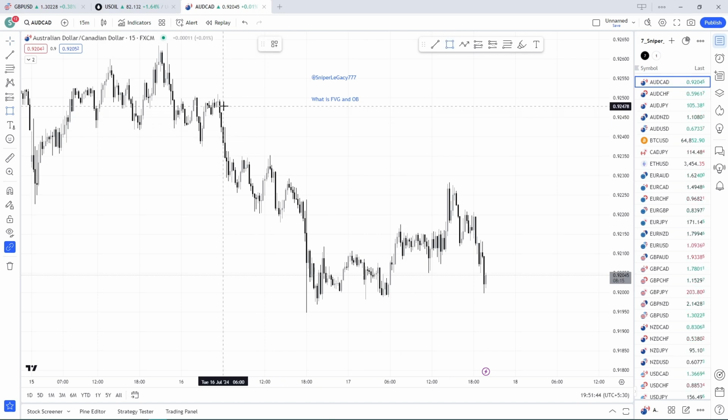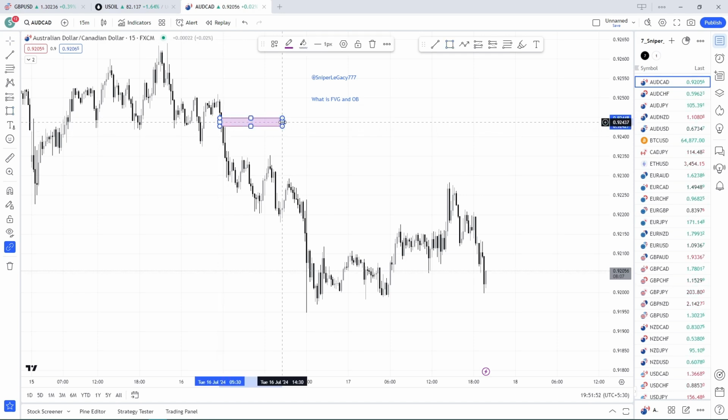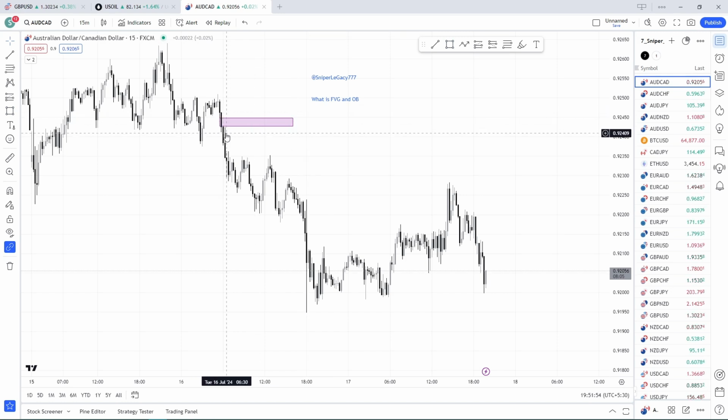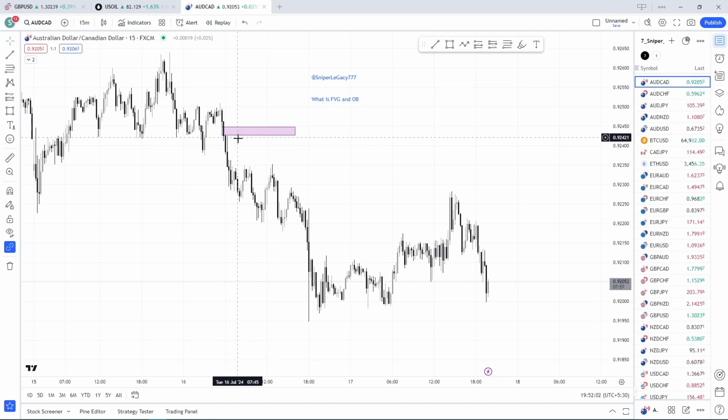So we have this price action. One, two, three candles. So there is a gap, right? There's a gap between the first and the third candle. So this is our first candle in the trend. First one, second one, and third one. All the three candles are bearish candles. So there is a gap between the opening or the high of the third candle to the low or the opening of the first candle. So this gap is called as FVG.